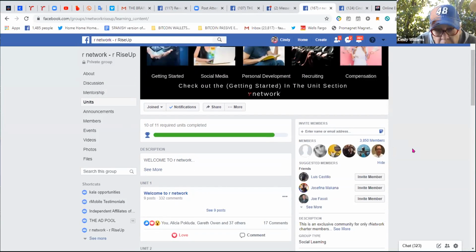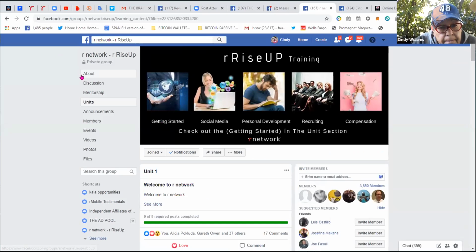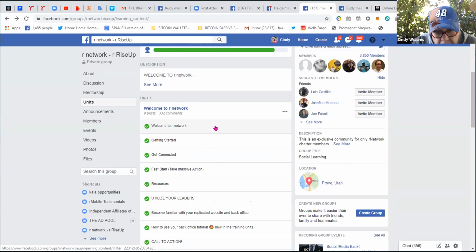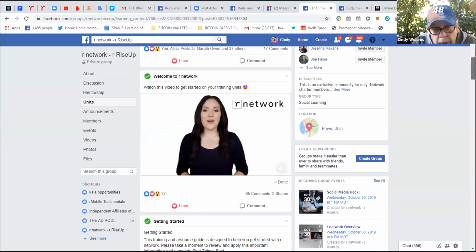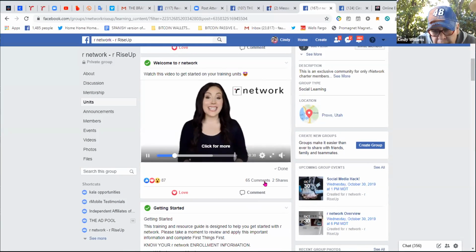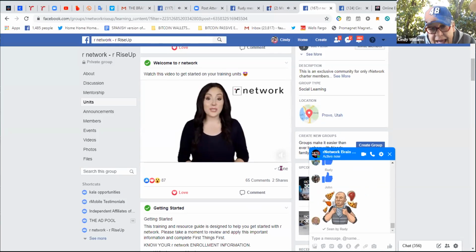Here we go. So right now, they've added more. I was completed last week. But each unit that you go into, here is unit 1. And let me back up. As you can see here, unit 1 consists of 9 posts. So what you need to do is go in here, and each of these sections you need to go into. This is unit 1 right here. Welcome, it's just to listen to this little video. Then when you're done, see, I can't click it because I've already done it. So if it shows dark and does not have a check mark, you need to click it. If you've completed a unit, you need to click that and then it'll give you a check mark.